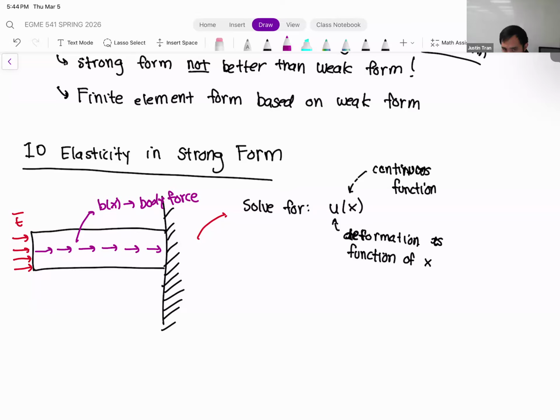So the body force is something that we just include for completeness in our equation. There are a lot of situations where we don't include the body force, but let's include it in our calculations here. We also need to know the properties of the bar as well, and we'll keep these as general as possible.